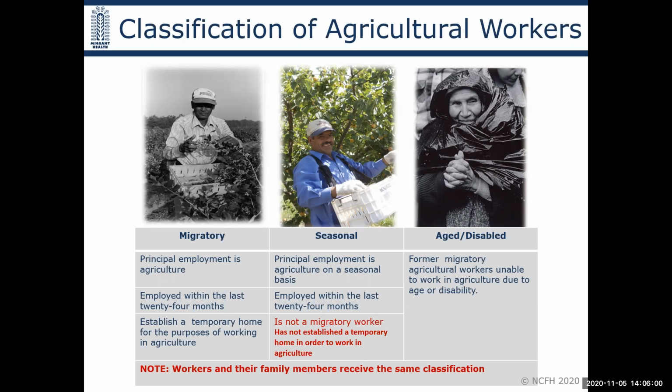So one of the questions that has come up also ahead of time was, why do we have to ask if a patient has established a temporary home in order to work in agriculture? So again, all health centers are required to identify and classify their vulnerable populations, which include migratory and seasonal ag workers. So that's one reason. But we also want to be able to provide clinical treatment and a plan for continuity of care. So if you know that they're only going to be in your area for a short period of time, then that's something you'll keep in mind as you're doing your planning to make sure that they have a plan in place for continuity of care.